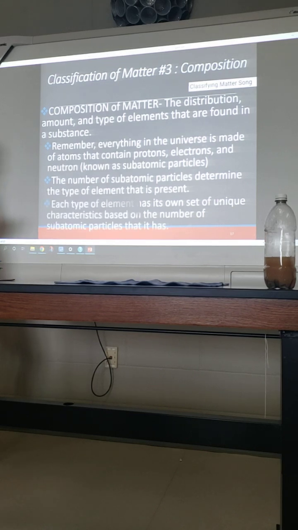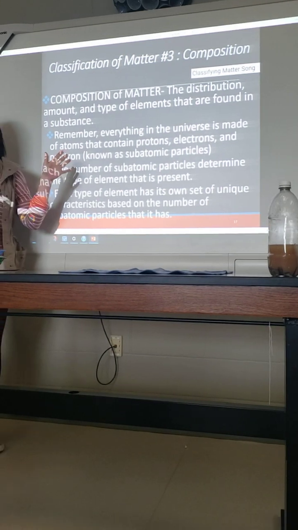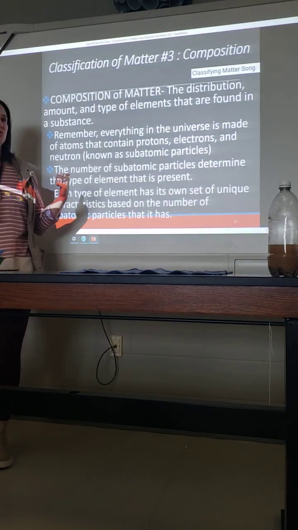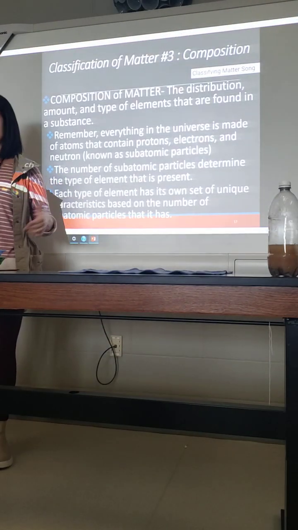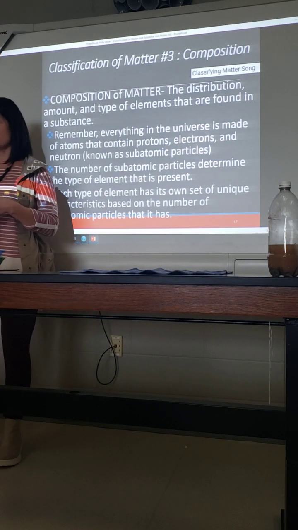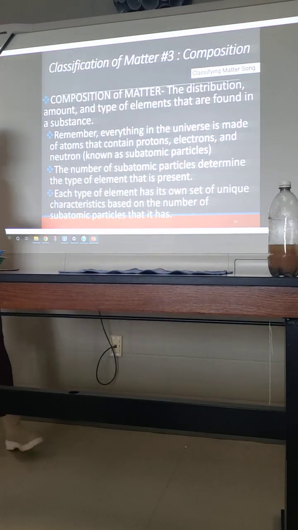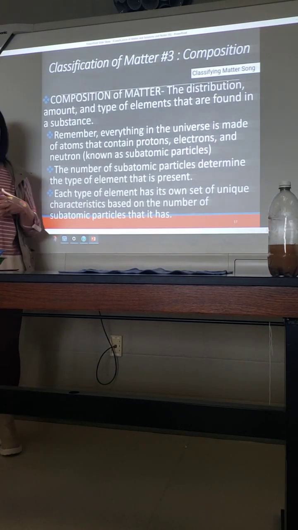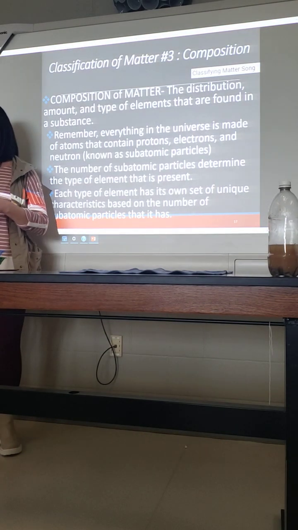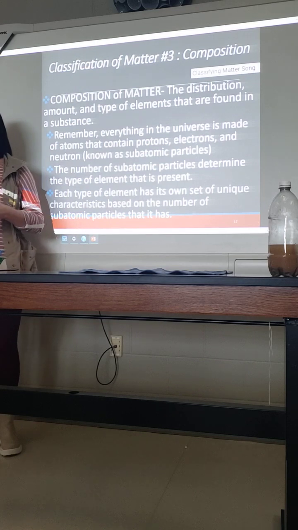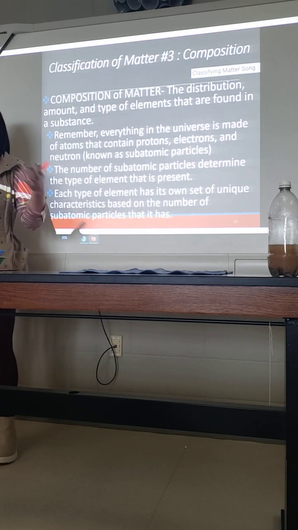All right. So each type, and again, that's kind of nice how this is review. This is what we talked about the very first unit. And here we are already in January, and it's still coming back. So it has not been wasted what you're dealing with, what you've learned, okay? So we know that each type of element has its own unique set of characteristics based on those number of subatomic particles. So that's one way to classify. That's why an oxygen atom is an oxygen atom, is because it has 6 protons.